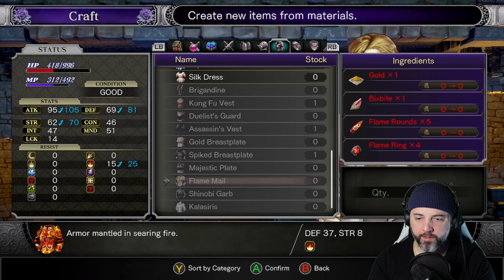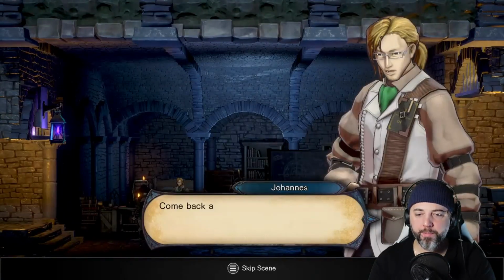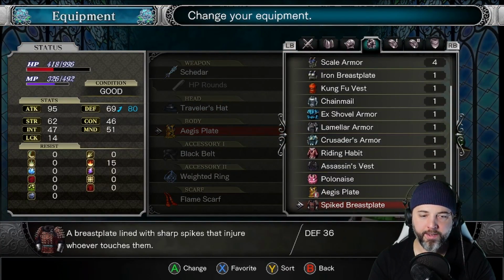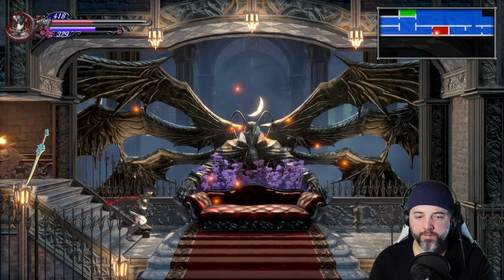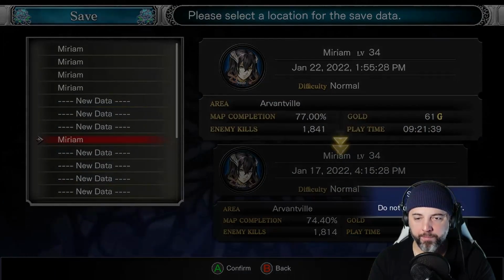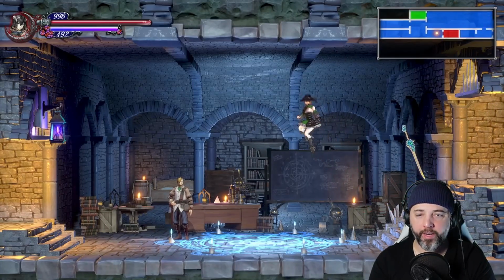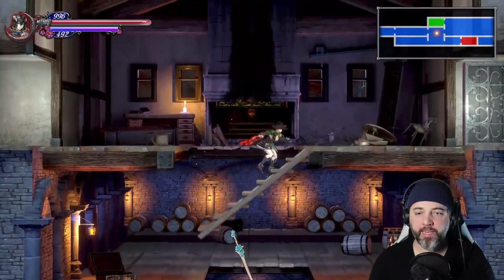What would I need to make some of this busted crap down here? Gold, Bixbite, Flame Rounds, Flame Ring. 4 Flame Rings? Jeez. Shinobi Garb. Do I not already have Shinobi Garb? Or did I get it last time? I did. I got it last time and then I died. So we've been in the Oriental Sorcery Lab already, but we died. Okay, well, I guess this is about as prepared as I can be. I like that we found a fast travel room, at least, so we can get in and out of there quickly.